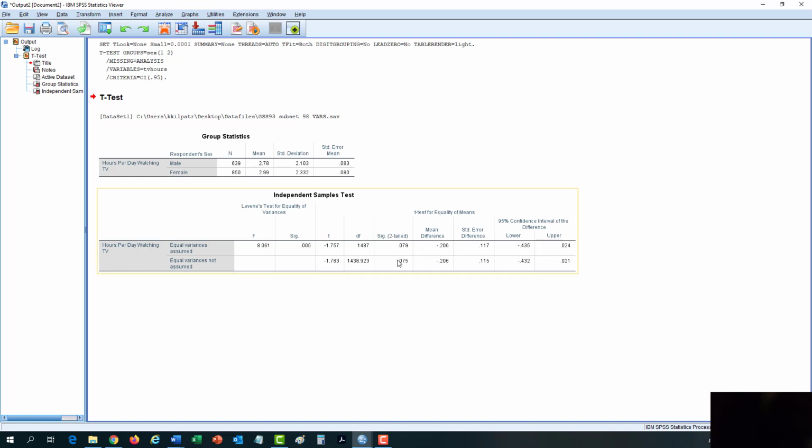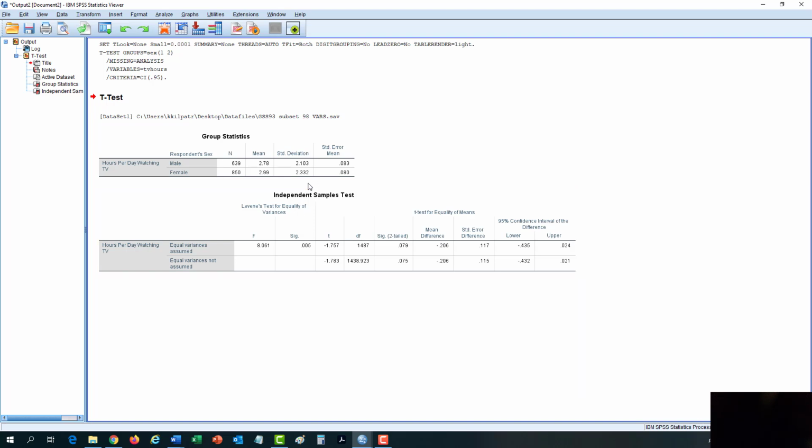And I know that there are 2 values here for significance, but I can almost guarantee you that for every t-test that you run, both of these values are either going to be 0.05 or above, or they're both going to be less than 0.05. You can see that these two are both above 0.05. And that means that this test is not significant. Okay?